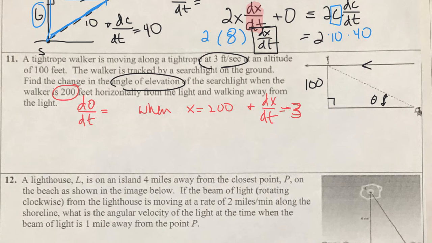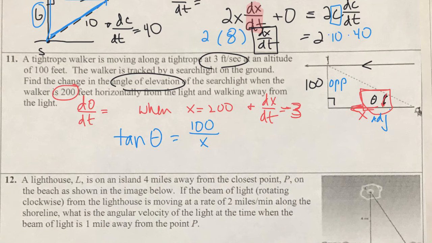Once again we have this Pythagorean theorem, right? So this is changing, and our angle is changing. No, this is not a Pythagorean theorem. We have an angle, so we need to think about our trig relationships. The 100 is the opposite side, and x is the adjacent side. So it looks like we're going to have a tangent relationship. The tan is the opposite side, which is 100, over the adjacent side, x, which is changing. The distance the guy is away from the light is changing.